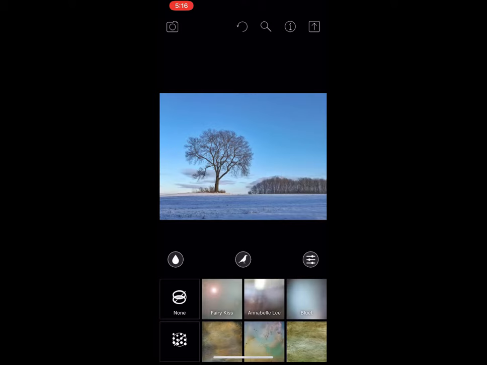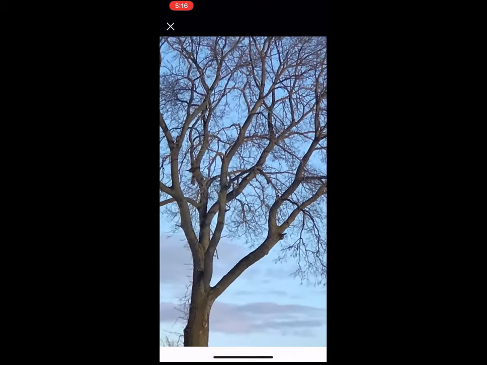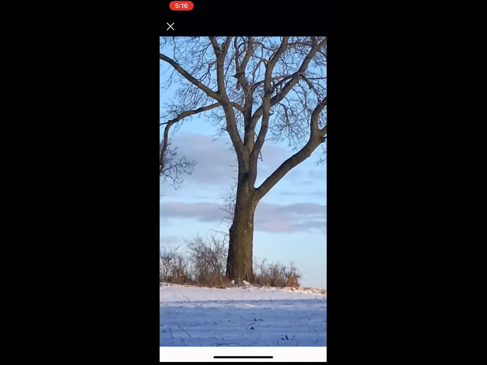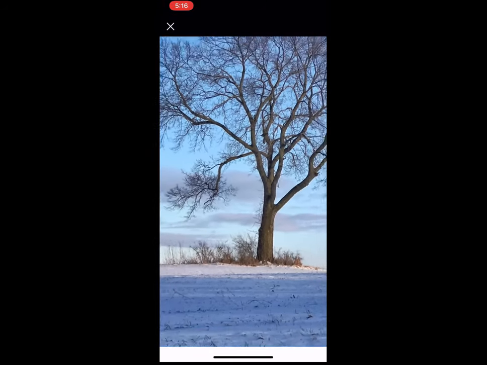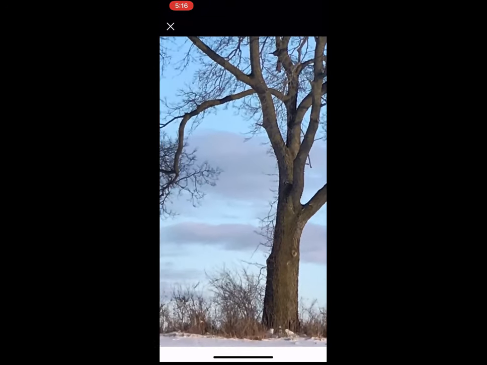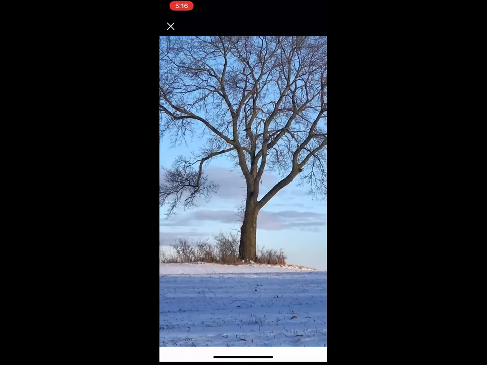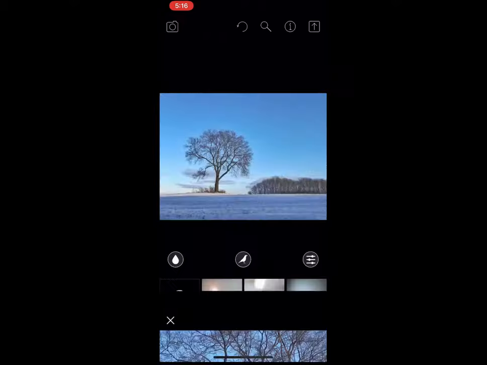The next thing that you have is the magnifying glass. And if we tap on that icon, it enlarges the image so that you can get a closer look at how things are affecting your image. And I'm just using my fingers to pinch in or pinch out to get a closer look at things. A useful tool. I use it a lot. So I'll click the X to close that up.